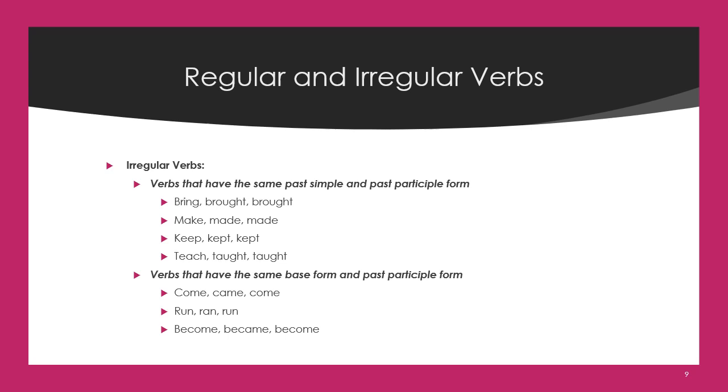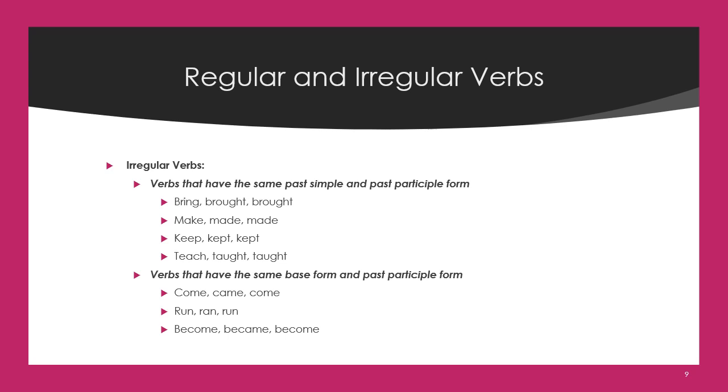That means we are not deriving these from the base form. There are some different words, but these different words are common for both past simple and past participle. The third kind of irregular verbs that we may have are the verbs that have the same base and same past participle form. And of course, the second form of the verb, which is the simple past, differs.